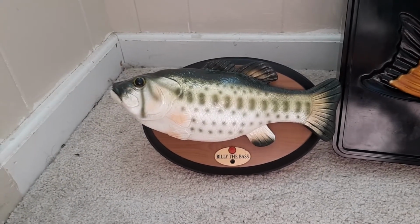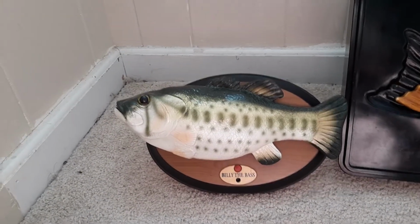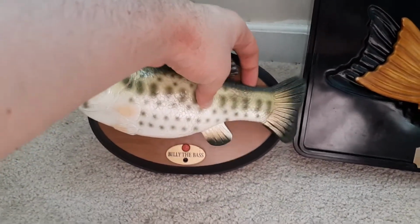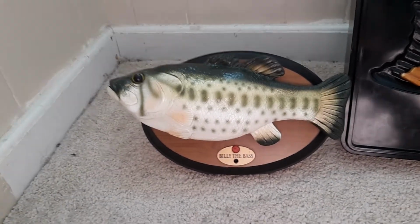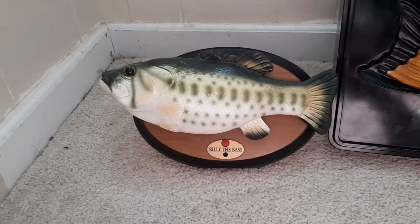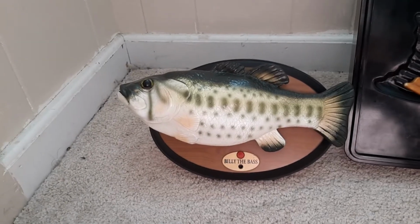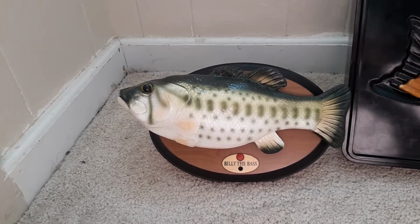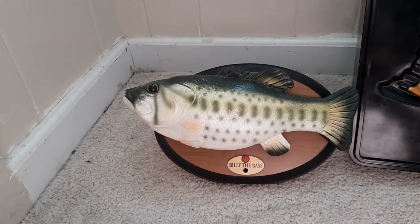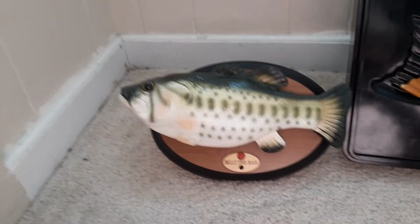There are a few different versions of this. Basically, there's my version where it has the slow tail and the normal audio. Then there's one where the tail moves really fast. It moves like that, and the audio's a little bit different. Then they made one that just plays "Take Me to the River," and then they made one with an adapter jack. And I don't know if the one with an adapter jack is an actual variant or not, because basically we've only seen one video of it, and that video was in Japan. And since we've only ever seen one, it's possible that that's just a custom, but at the same time, I don't really know for sure.